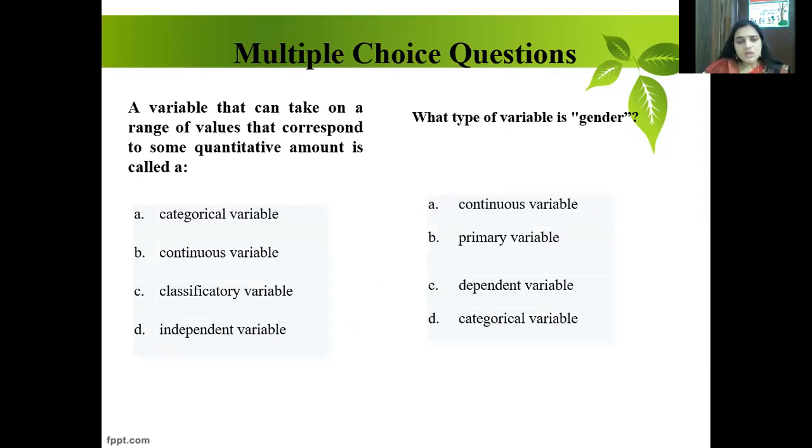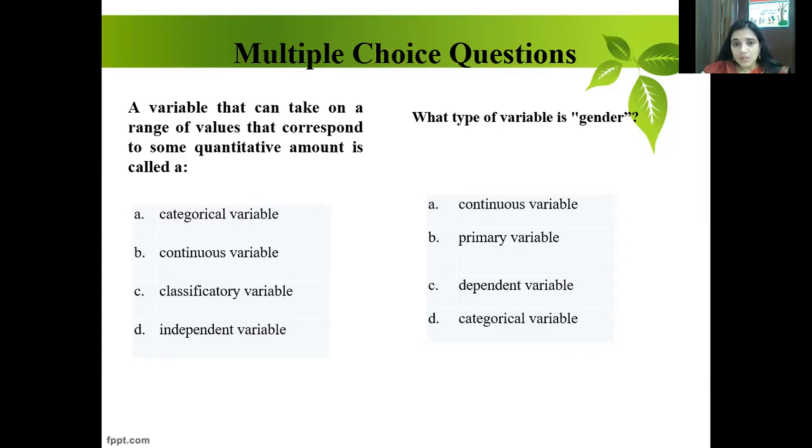Multiple choice questions. A variable that can take on a range of values that correspond to some quantitative amount is called a, A categorical variable, B continuous variable, C classificatory variable, and D independent variable. If you don't know the answer, you can read the question again and then answer calmly. We are talking about a quantitative amount.